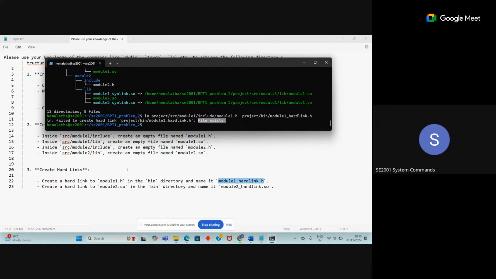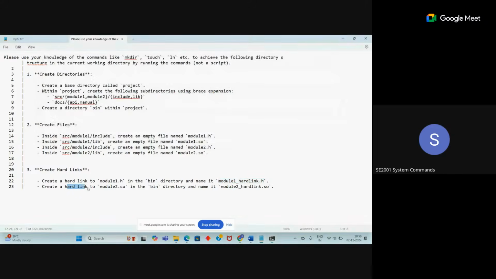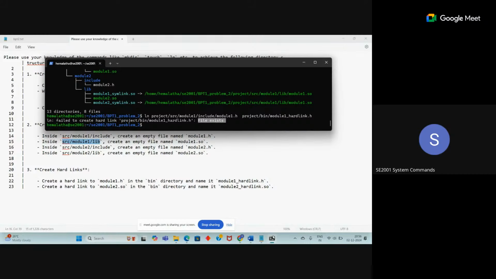Now again the same, the second task: create a hard link to module2.so. To this file you need to create a hard link. Where is that file? It is in this folder. ln is the command to create the link, where it is project/src/module2/lib folder.